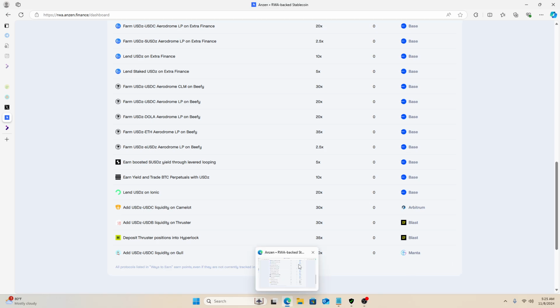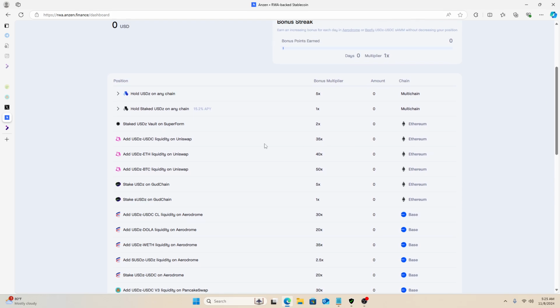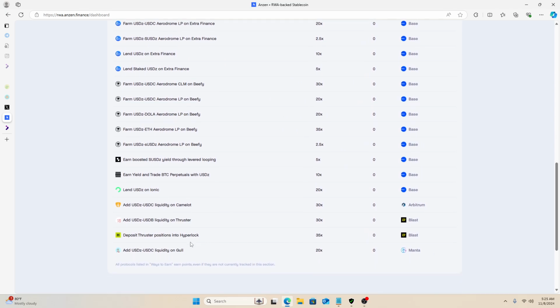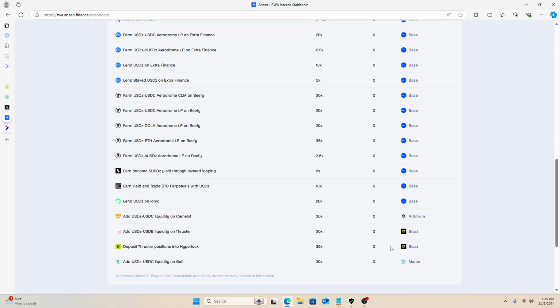Besides the 35x multiplier, you can only get a 40 and 50x multiplier on the Ethereum chain. And we all know gas fees are expensive on that chain, and it won't be interesting to approach this if you have small equity, except you have large equity. In my case, I have small equity, so I'm applying this strategy to get a 35x multiplier. So my interest is on the Blast chain.